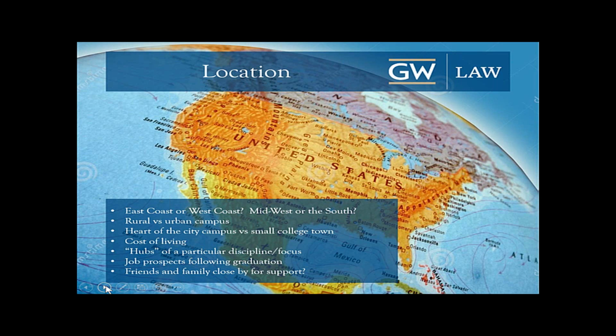Everyone is coming to do an LLM because it's going to help you go down the career path that much faster and increase your chances of getting better jobs and doing more work in your specific area and specific field. However, look at the job prospects based on where this university is. If you are Midwest or rural South, finding internships in your area may not be as prevalent as if you were on the East Coast or the West Coast. So this is very important to factor in. After graduation, yes, everybody can move across the country and look for better jobs, but a lot of the jobs are tied into local internships in terms of firms, in terms of non-governmental organizations, in terms of the government, the local government, the federal government.